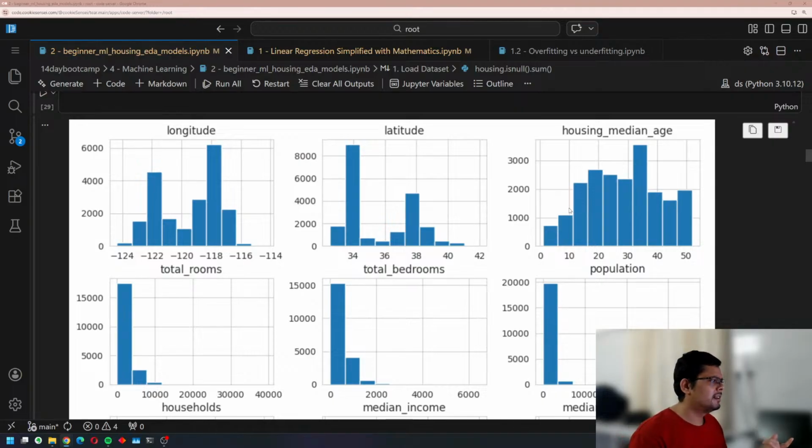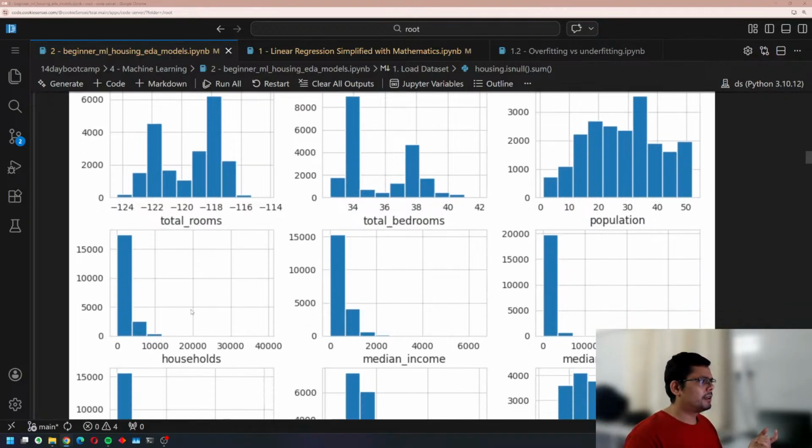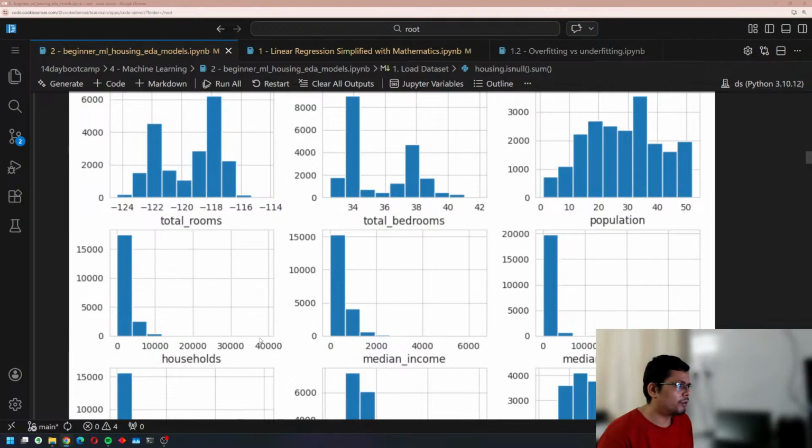Why so is because if you give the model this kind of value, let's say total rooms, I believe there are only a couple values for 40,000, but most of the values lie between 0 to 10,000 in the range.